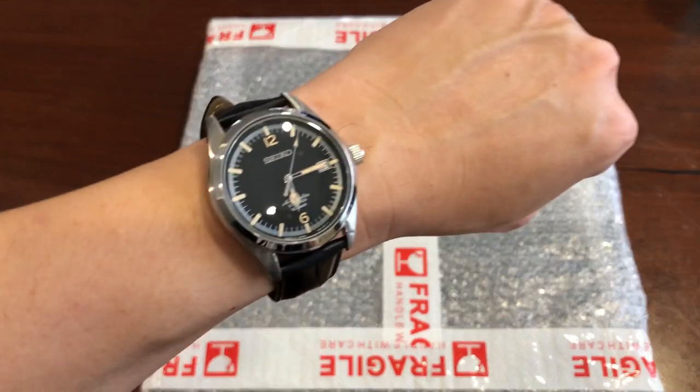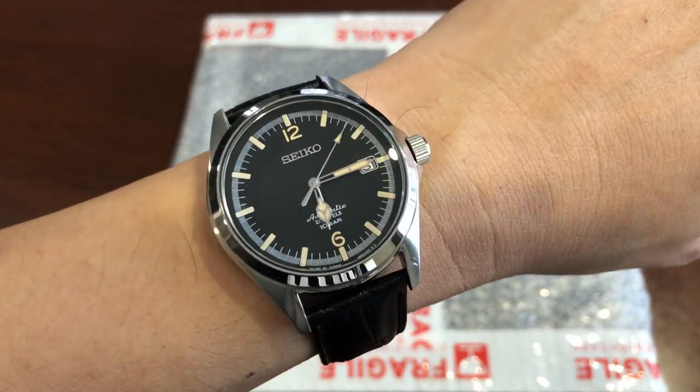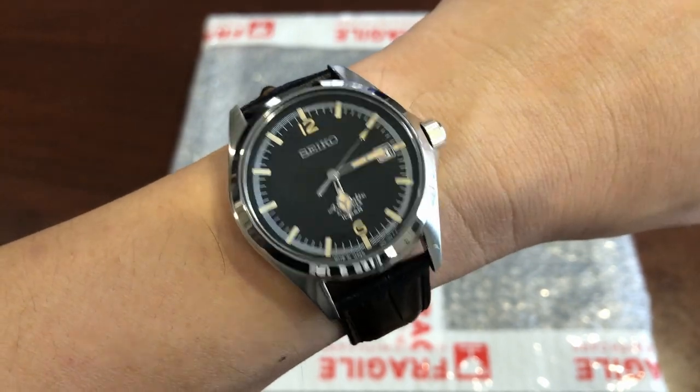Before doing the unboxing, let's see what is on the wrist today. I am wearing the Seiko TCAC-SZ.